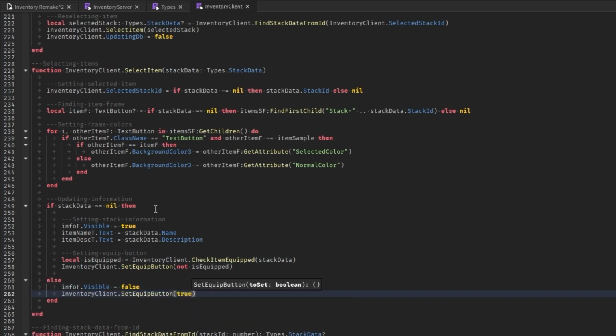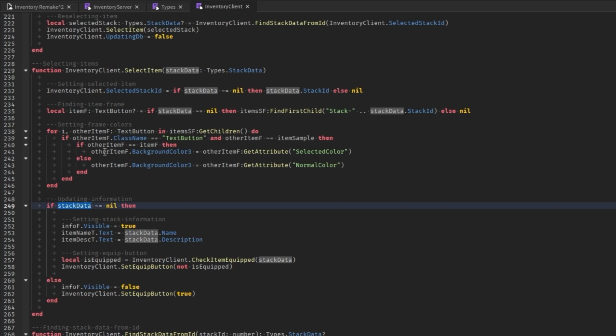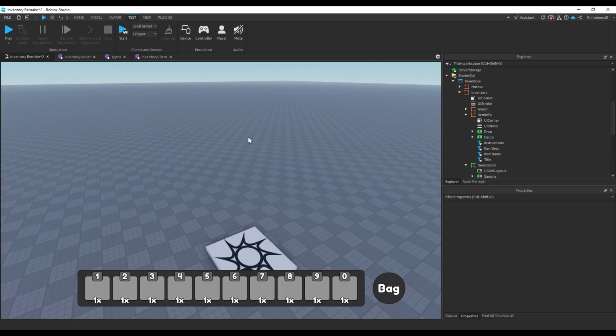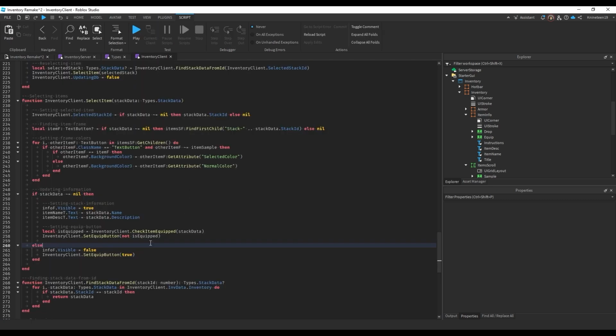Because if stack data is nil, in other words, the item we currently selected, we essentially deselected the item, then we set equip button to true, just because that way we can have the equip button be equipped by default. And so if you don't have an item selected, it's going to show equip.